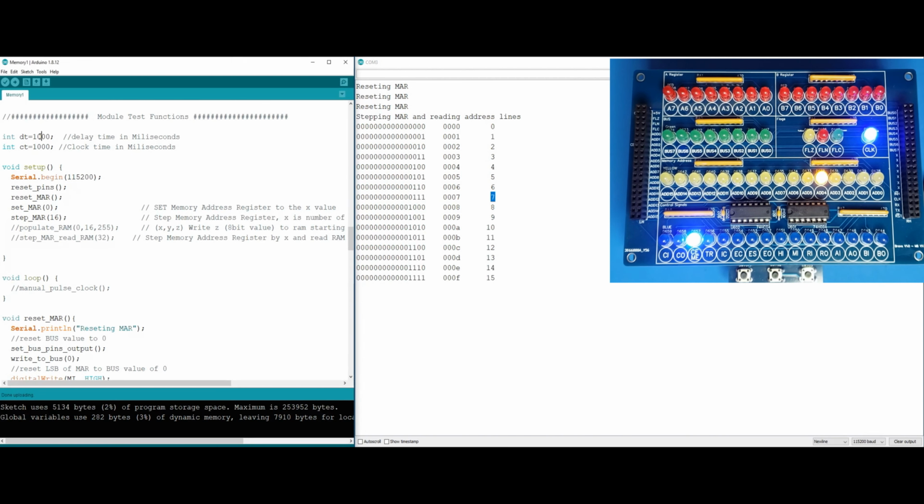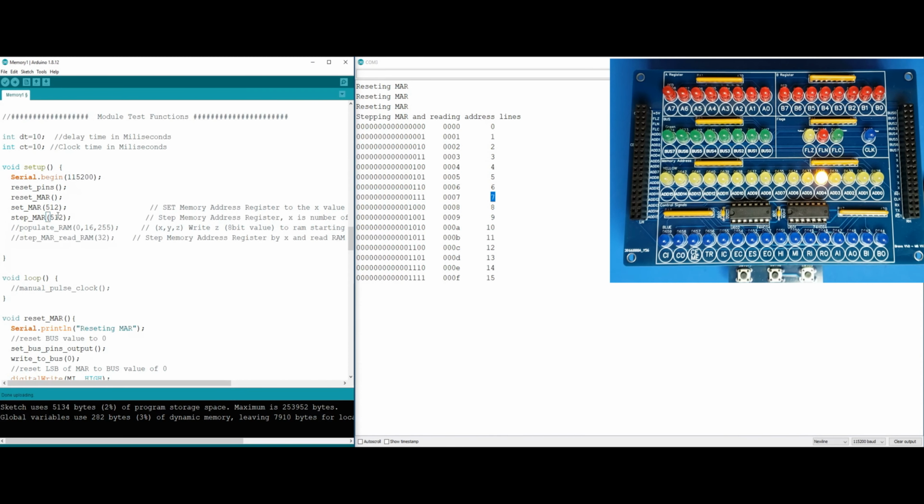So now what we could do is reduce this number, let's say to a smaller number, 10 milliseconds, and maybe we could increase that number for testing. Then we could do another thing. We could start from a different value here so that we could test that as well when we are counting. So let's start from 512. We are going to initially set our memory address register to 512, and then we're going to step MAR for another 512. So essentially we should end up with address 1024 if everything works properly, right?